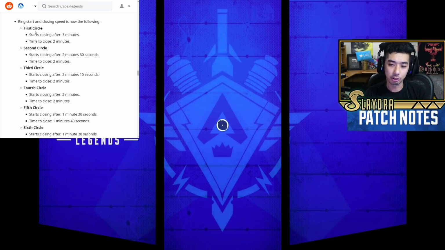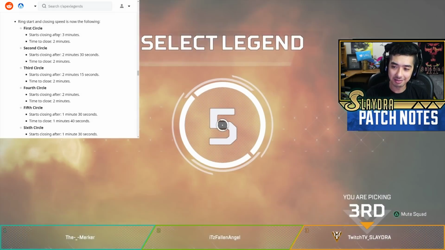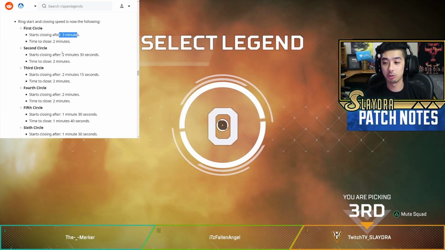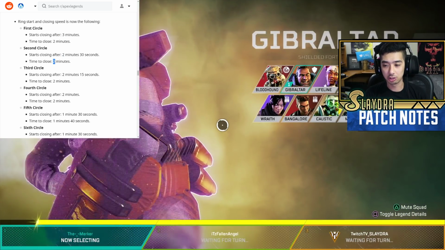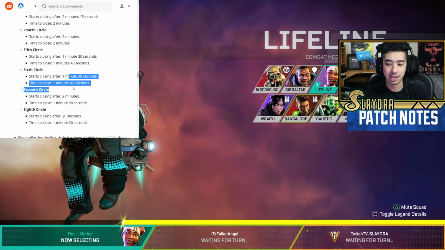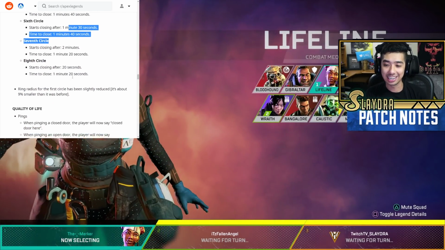I'm not going to say first, second, third, fourth. It starts closing after 3, then it takes 2 minutes to close. Starts closing after 2:30. 2 minutes to close. So basically just a small change over here to make it get faster and faster. And again, if you guys want to read all of these, I will link it down below.